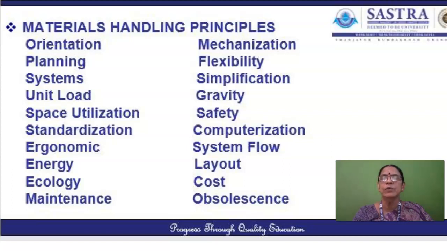Next is the maintenance principle. Planning for preventive maintenance or scheduled repair of all the material handling equipment should be made. Preventive maintenance is maintenance made before any breakdown happens. Breakdown maintenance is maintenance only when the breakdown has happened. But preventive maintenance is the maintenance before the equipment breaks down. As we usually say, prevention is better than cure. So it is periodical repair and maintenance, scheduled repairs and maintenance to keep all the equipment in good working condition, and this will increase the efficiency of the equipment. So an organization should encourage a scheduled plan for preventive maintenance and repairs.